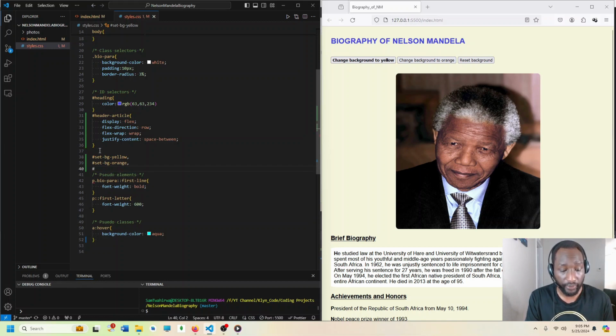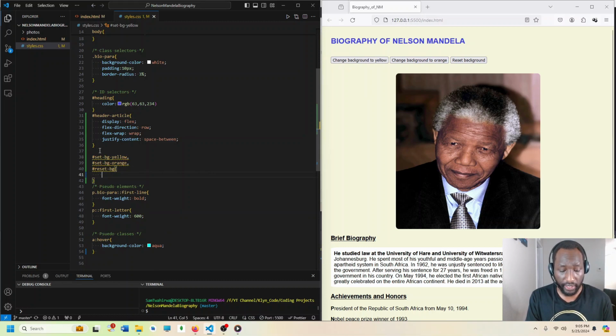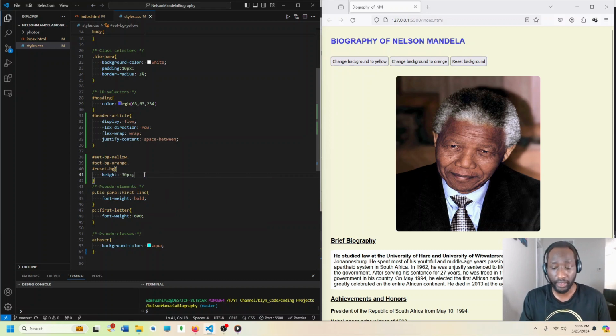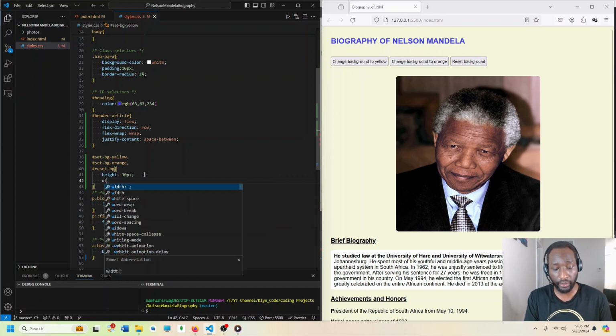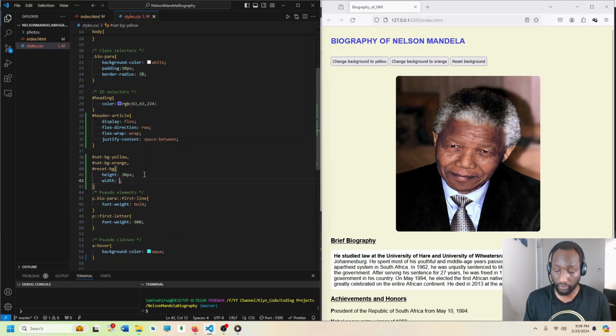The next was set BG background. And the first style I want to apply to them is the height. Here I'll give them 30 pixels. And then the width, let me give it auto.